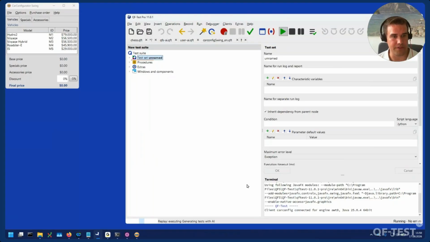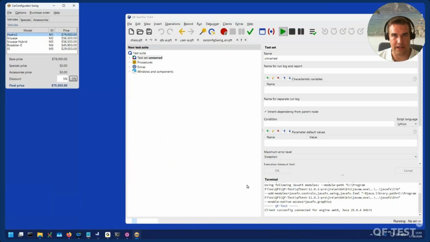I'm not doing anything. And now our AI agent, in my case Claude, is exploring this application, and especially the 5% discount button. So it will probably do some clicks like it did just now. It clicked on a model, and it will check the final price and multiple other things.